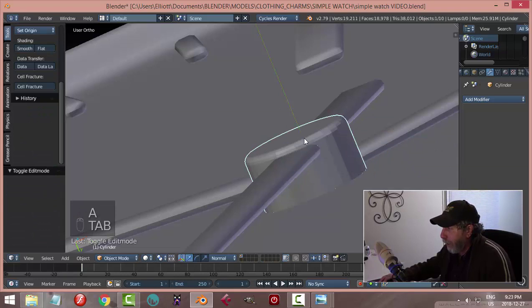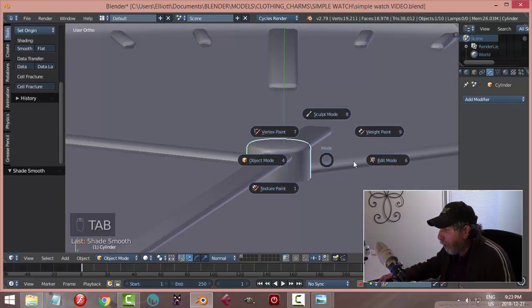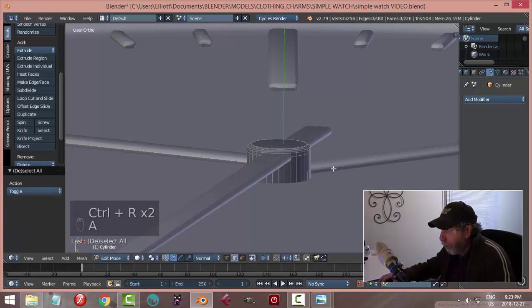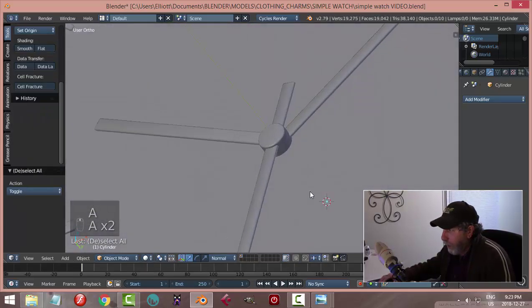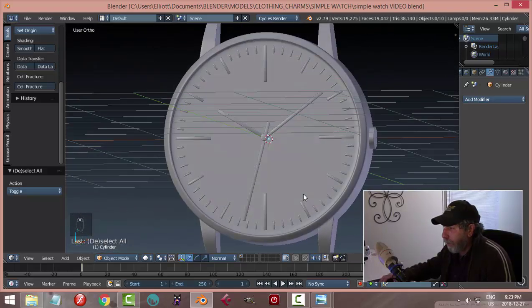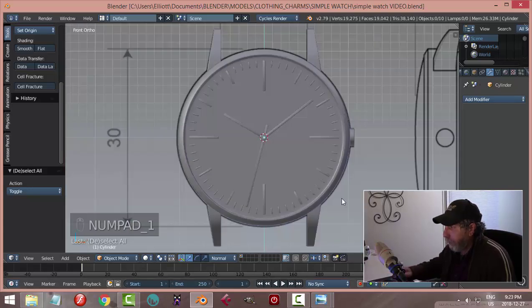Come out. Now, it's rounded, but it's very faceted. If I hit smoothing, it does that, but we need to add probably an edge loop down here. Well, it's not changing it much. I'm adding two edge loops there. It didn't change it, and that's just fine. How about that? Okay, so is it looking like the diagram? Let's look front view.